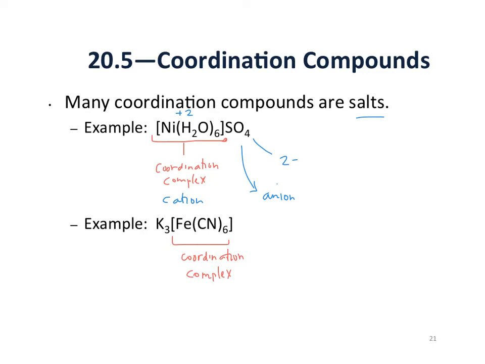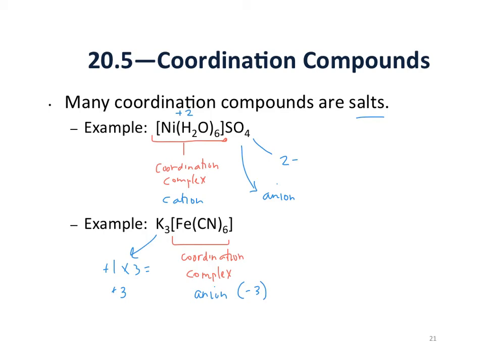Now here's another example down below in which the coordination complex is actually present as the anion. We can tell because it's written second. And if we think about the fact that potassium has a 1+ charge, and there are 3 of them, we have counter ions that total to a +3 charge, which means that our anion, our coordination complex, must have been present with a -3 charge. So you'll see these either way. When you see a metal cation out front, you know that your coordination complex is present as an anion, and when you see the coordination complex out front, you know that it's present as the cation.